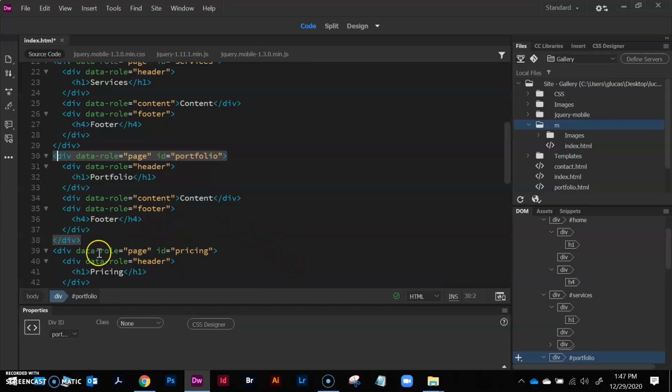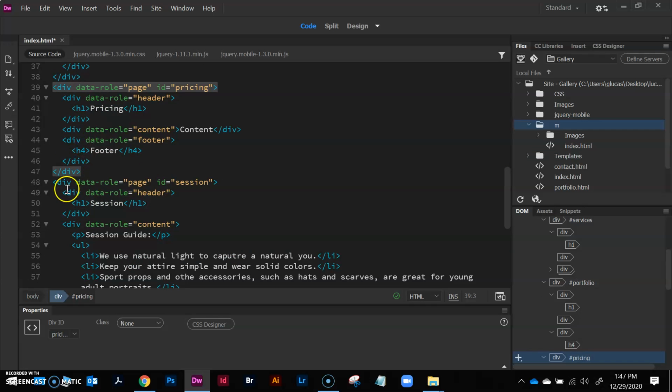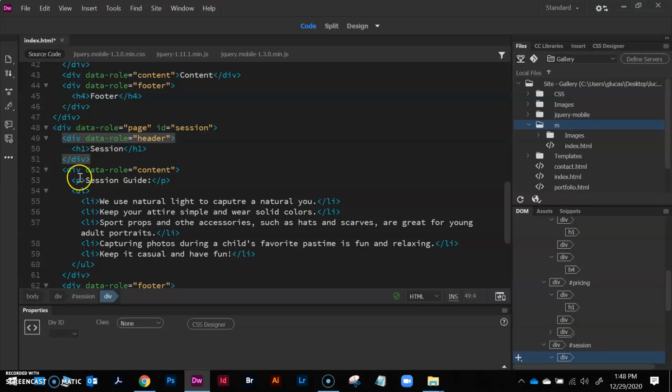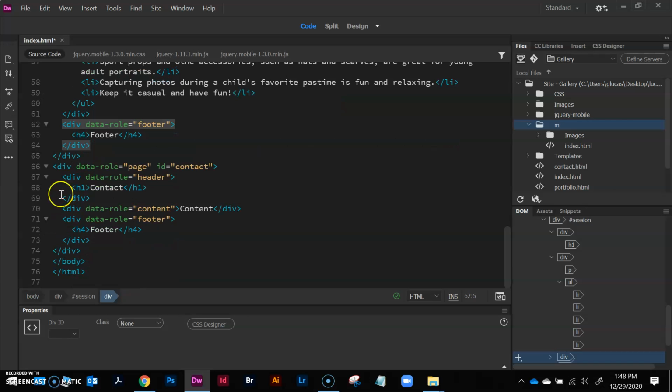Again, same thing. I don't want to have pricing inside before my div ends. So I make sure my div starts and my div ends. Here's my pricing page. I want to make sure it starts and ends. Here's my session page. So this is where it starts and ends. So I've added some content to my session page. I didn't do anything with my header yet. I did make some changes to my content. So I added my title here. I started my unordered list. I have my line items in there, and then I end it, go to my footer, and now I go back to my final contact page. So you want to make sure you have these pages set up and it looks like this before you go any further with this on page 481. So at this point, just confirm this before we go to the next video.